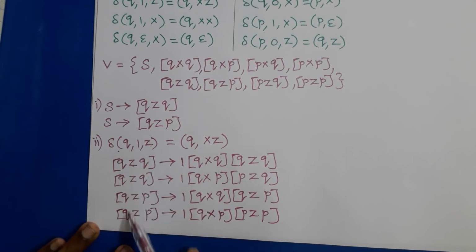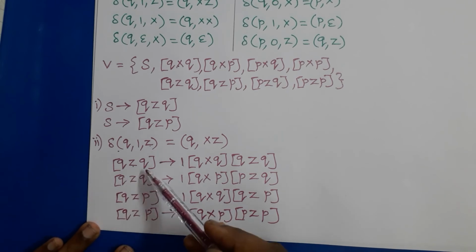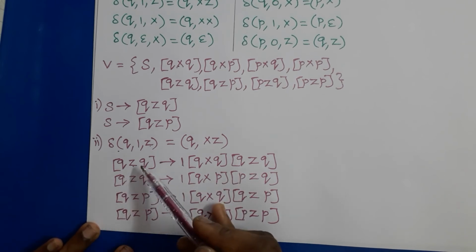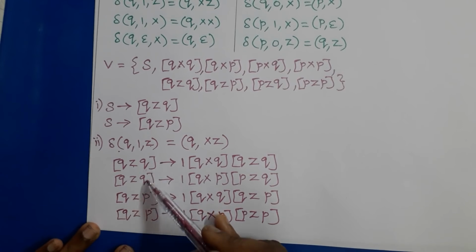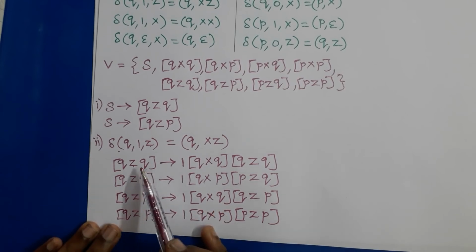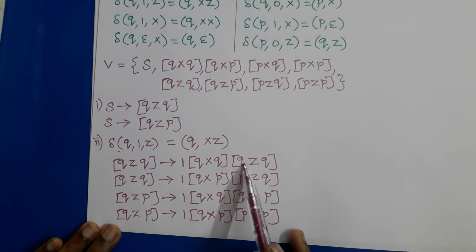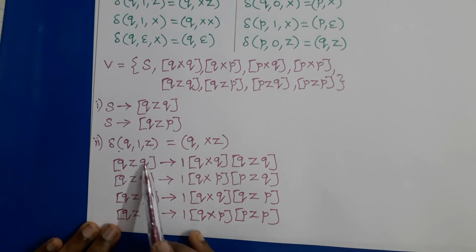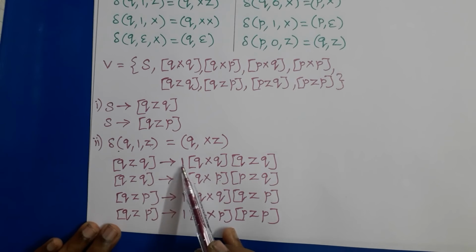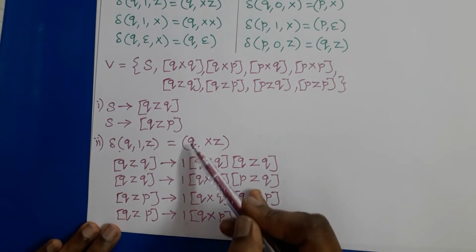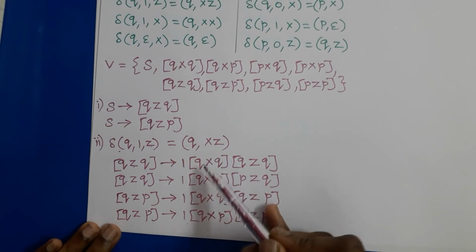Then the stack symbol must be written for all 4 possible combinations. Then I have to write 2 rules by considering Q here, then P. Because first I have to consider Q in the middle portion here and P. Similarly, in P also Q and P. And whatever state I have written here, that should be written at the end. And here the terminal symbol should be written. So 1, and this must be the state Q, and this is X.